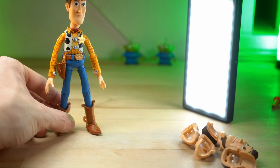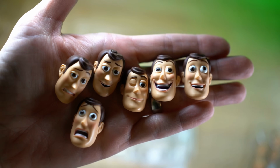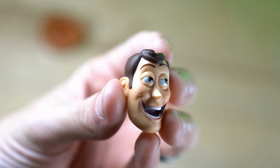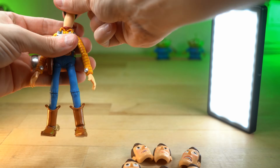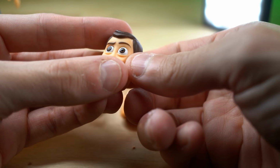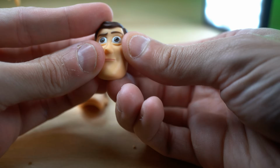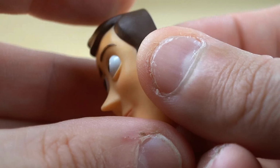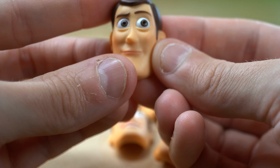I think this figure might be the most expressive figure, because we've got all of these faces. Look at all of these. This is so many. And each one of them has the ability to adjust the eyes too. First, I'm gonna pop this one off. There it goes. It's always a little bit scary seeing it without the face on there. First one's just a normal stoic face, and you've got these little pegs connected to the eyes here. He's a little bit cross-eyed right now. What's cool is if I want him to be looking over to his left, there he goes. Now he's looking that direction.